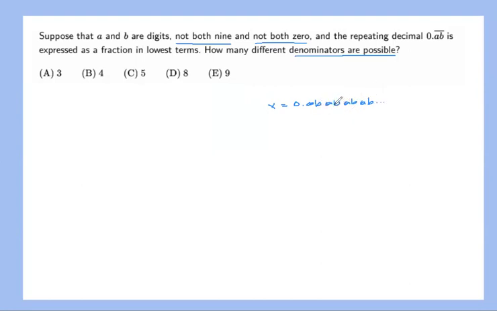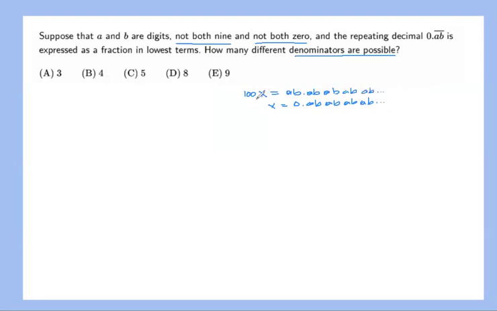repeating parts. One way to get rid of this repeating part is moving the decimal point in a way that we can actually align the repeating part. Since we have two digits repeating, if you move the decimal point 2 places to the right and subtract the equations, you will see the cancellation. So that will continue forever. If I multiply x by 100, you will get 100x. You move the decimal point 2 places to the right, so you will get AB.AB, AB, AB, AB, and it will continue forever.